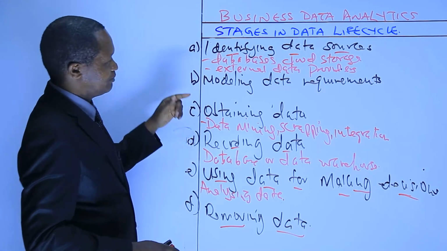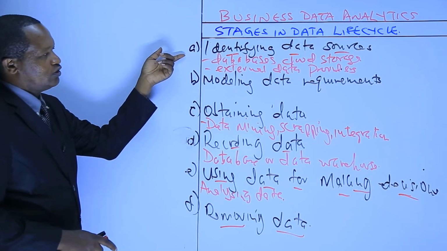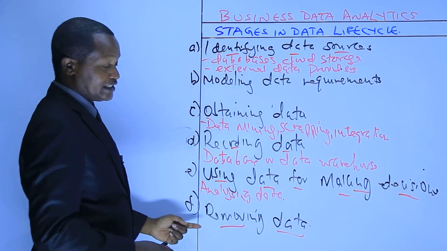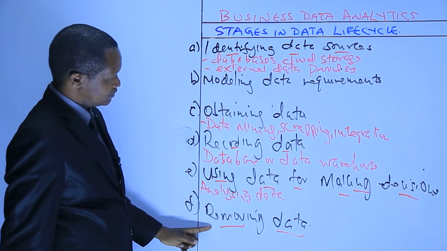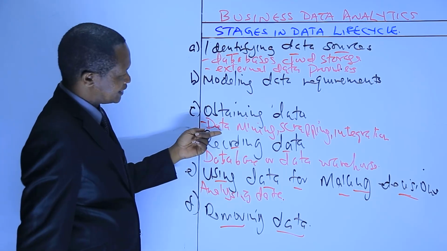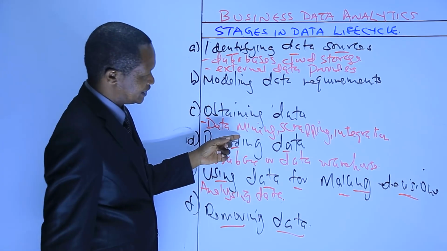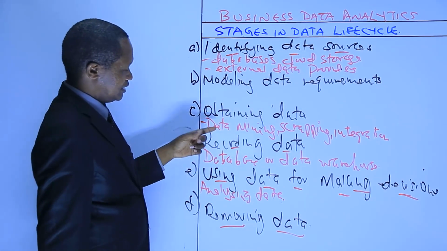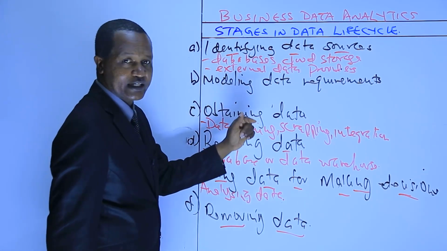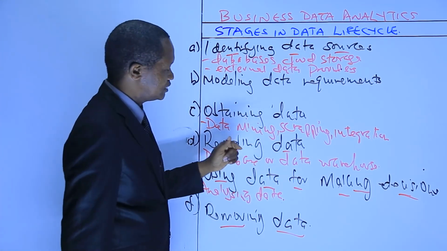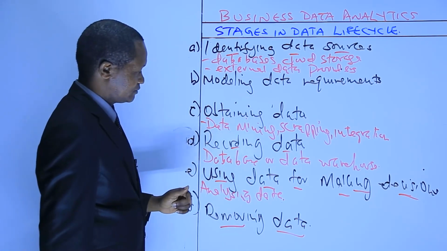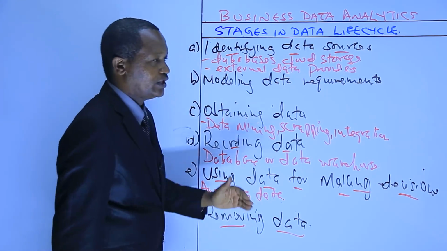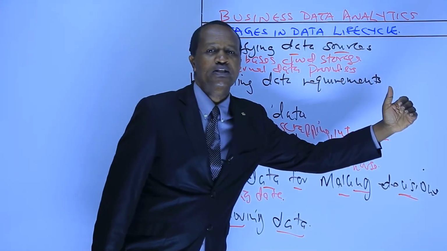No, there could be a time even at the point of modeling data requirements when data can be removed. In the process of mining data or integrating data that is in the cloud, the organization can remove data that it deems to be unnecessary. So the stages in the data life cycle are not a linear process.